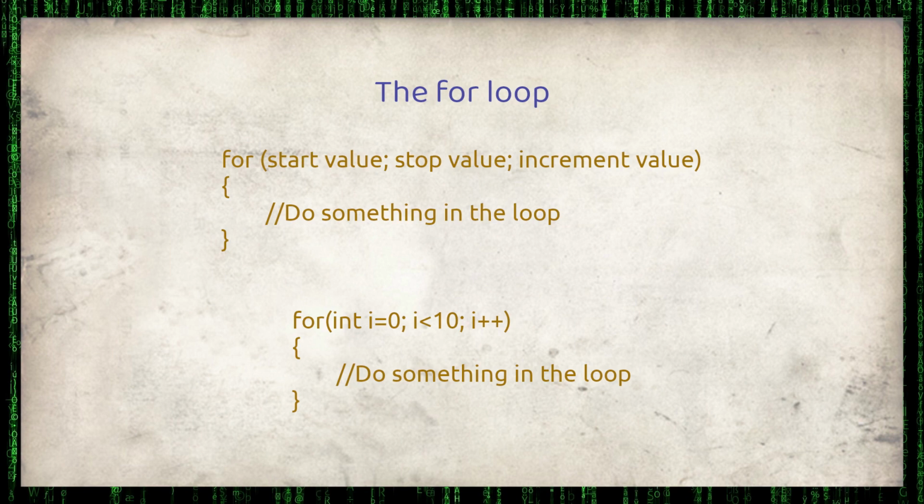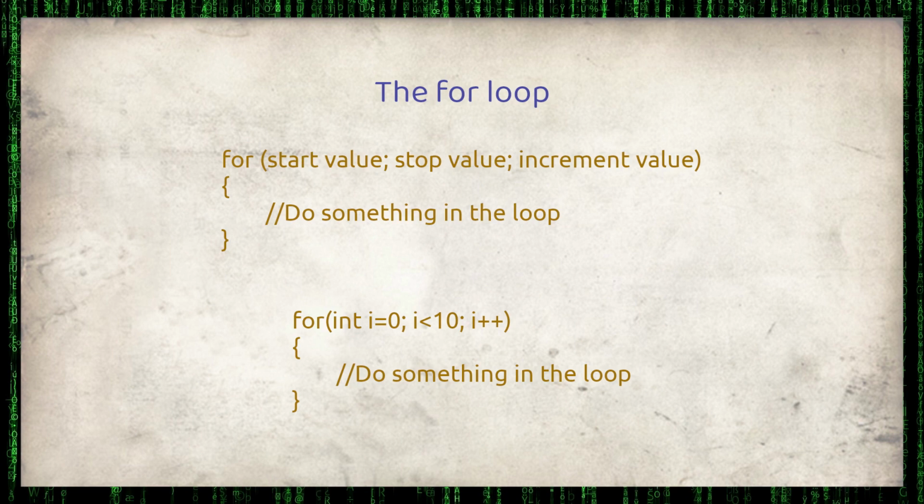Okay, so the first loop we're going to be looking at is probably the most used of the initial basic loops. And that will be your for loop. So the thing with the for loop is initially when you look at it, it might look a little bit daunting. I'm showing you here at the bottom the C# code version, and then on top just a quick description of how it works. I won't quite say it's pseudocode, but it's just a quick description.